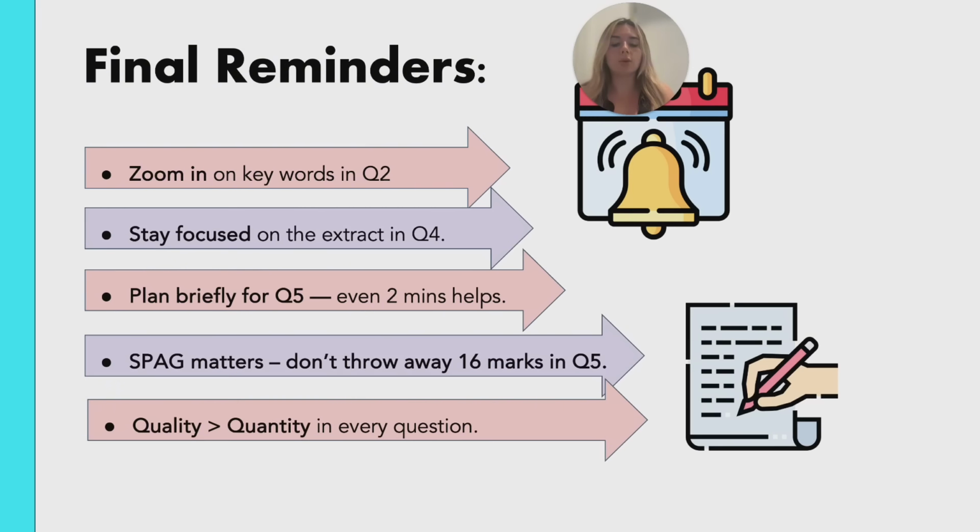And then quality over quantity in every question. I don't want you to write loads of waffle, especially for question 5, just to get stuff down. Think about everything you do. Try and make it make sense and make it have a purpose. If you're putting a simile in, try to think, does that create an image in my reader's mind or allow my reader to understand something a bit better? If I put a short sentence here, is it because I'm building tension, or should I maybe leave that to a bit later because it will make more of a tense atmosphere? So that's all you've got to think through, guys.